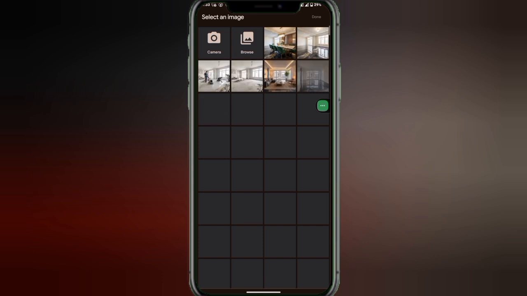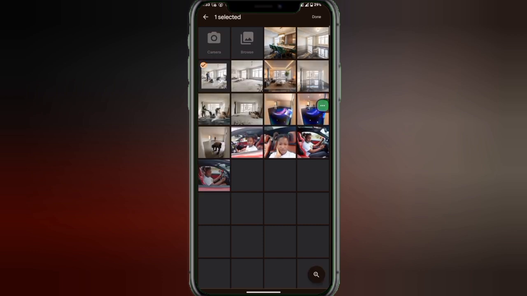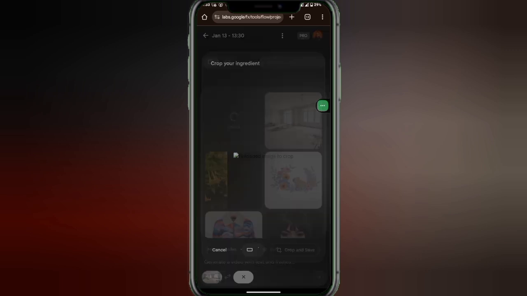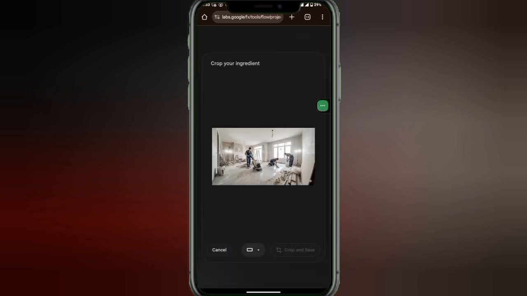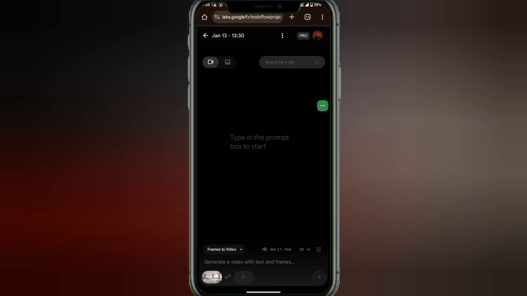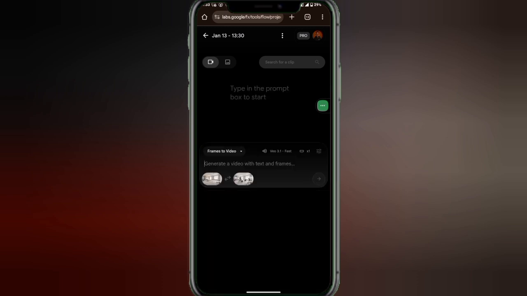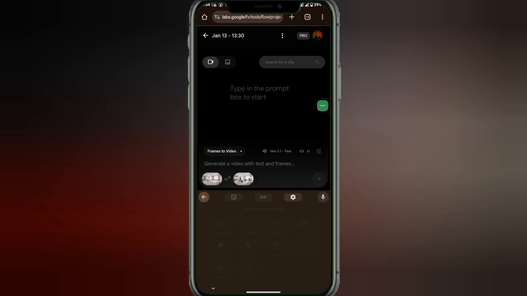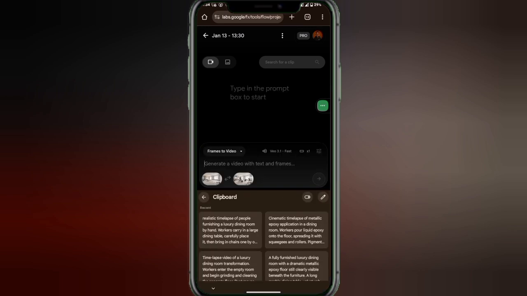Upload the second frame, and this one should be our second frame. So click done, and that's it. We don't need to do much. Once everything is okay, all you need next is to paste in the prompt you got from ChatGPT. That's the first prompt you got from ChatGPT. I would paste in mine now, and then I would hit enter. It's not complicated. So now I'll paste in the prompt, then I would send it.